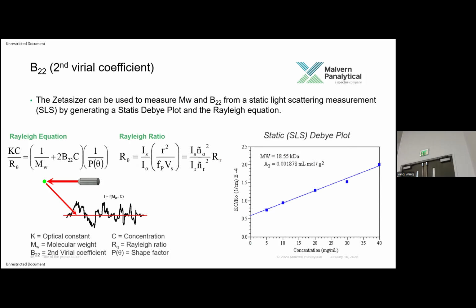And then there's some other structural information that you can get with the Zetasizer. There's this concept called B22 measurement, right? The B22 measurement basically looks at the structure of your sample, and you can use a different version of the measurement in the Zetasizer called static light scattering, where we take the raw intensity value and serially dilute your sample and plot concentration. We're creating what is called a Debye plot, where the intercept will tell you the molecular weight of your sample, and the slope will give you this B22 measurement.